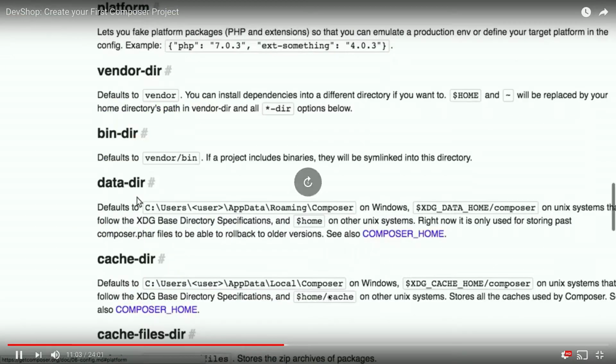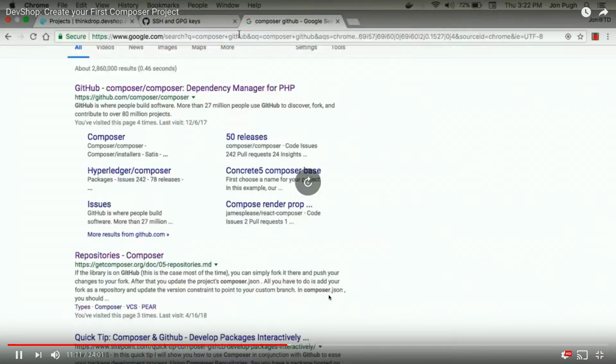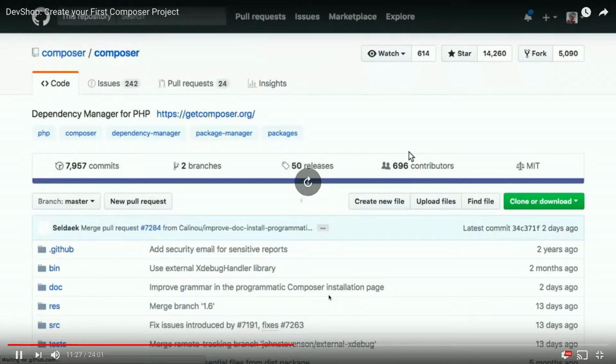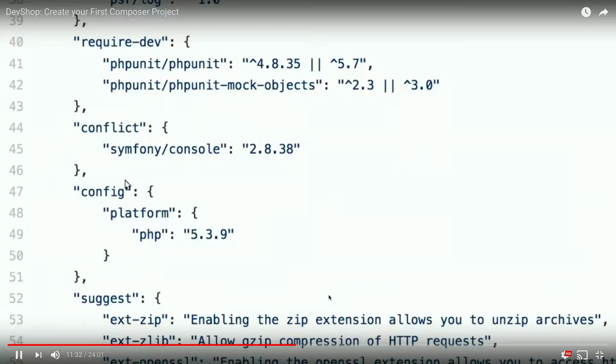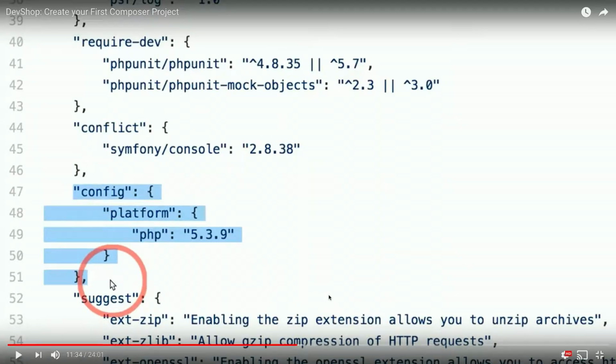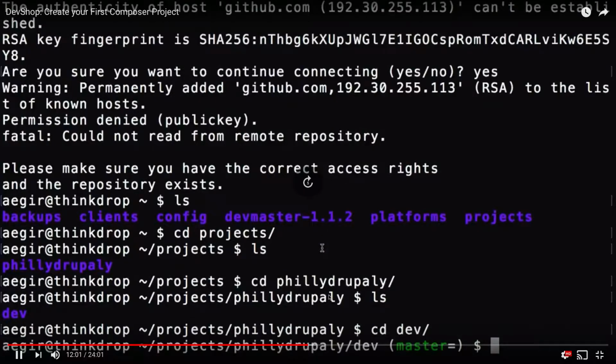But I was actually going to tell you about the config platform trick, where you can set your maximum PHP version for your project. Composer itself uses this to say all packages assume PHP 5.3.9 is the max, so don't try to install your special Doctrine that requires PHP 7. If you're planning on letting people develop locally and someone's running an old Mac, or someone might be running PHP 5 somewhere, and you find yourself running update in whatever environments it's running in, you can prevent that by setting a PHP version, and then it works everywhere because it's not trying to load these advanced libraries. So that's what was happening on that failure.